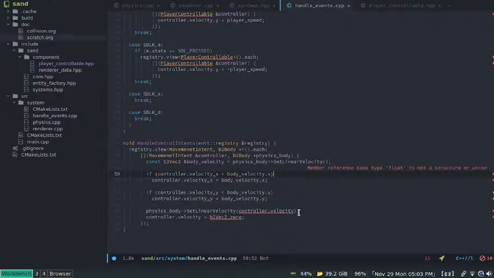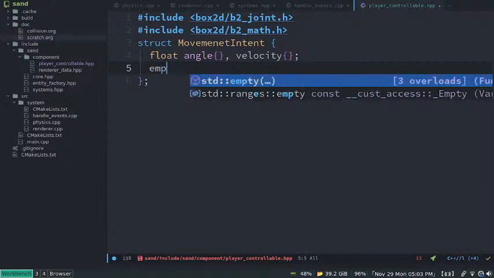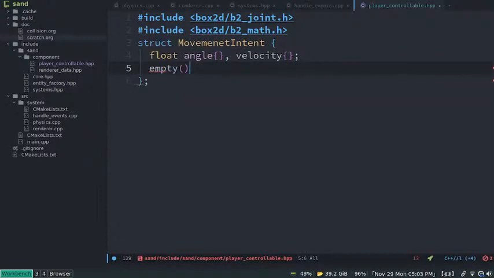Like what it should do is we assume that if we have movement intent attached and it's not an empty one, we could have a function here that returns a bool, and it will return angle equals 0 and velocity equals 0.